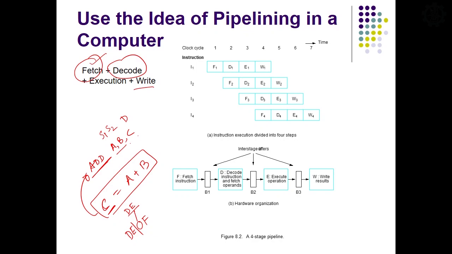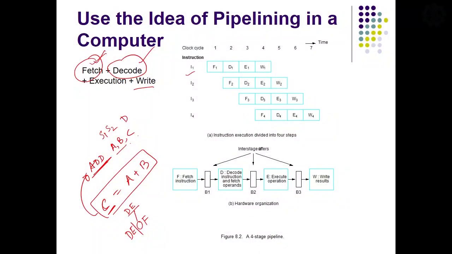Fine. So, instruction fetch, that is fetch, then decode, decode includes bringing the data from main memory or cache memory to the processor. Then execute, execution happens within the ALU, and after that the result needs to be stored in a destination register or memory. That is something called write. So, now we will have the 4 stages.